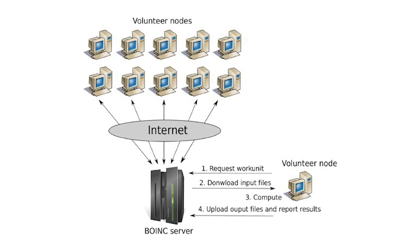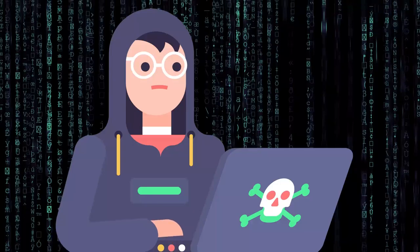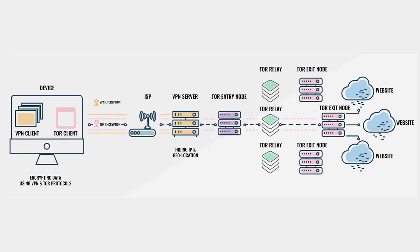First, note that the dark web comes from volunteer nodes — computers found worldwide. When you use the Tor network, you become one of those nodes. Users who might not be upstanding citizens like yourself are routed through you, meaning someone else might be masking themselves using your IP. Because node assignments are completely random, you never know where you or someone else might end up. While the Tor plus VPN combo makes sure this information isn't out there, this can create that 'being on a list' thing. So make sure your kill switch is on.